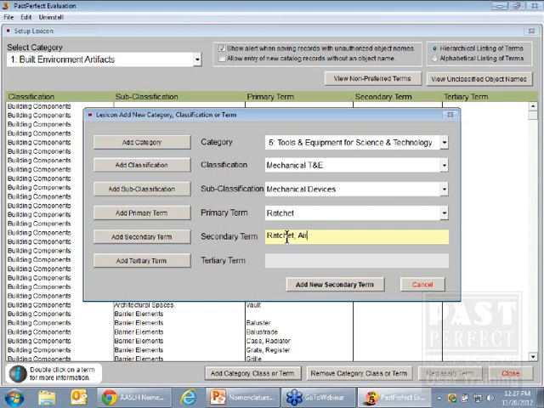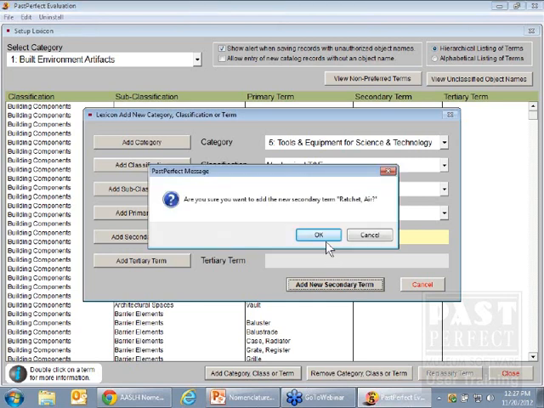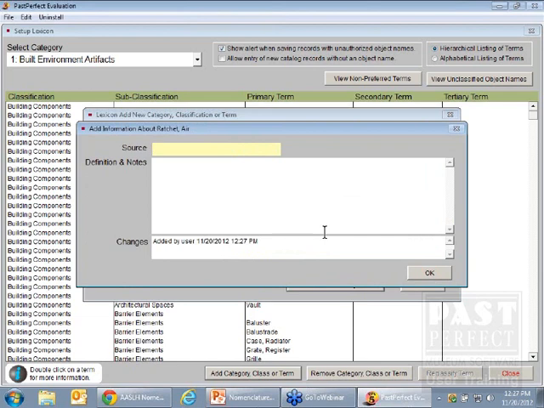So when I click on Add New Secondary Term, are you sure you want to add it? Click on OK. It gives me the opportunity to fill out some of that additional screen. Remember that folder icon I showed you that had the information about where the source is, what the definition is, notes? It also says what changes. It says there's a user adding this on this date. So I can make notes in here. Please use this when the ratchet is powered by air and fits a certain criteria. So you can get really defined, if you want, on your own nomenclature creation. And then source, I could put in my own name here if I wanted to. I'm going to just click on OK, and it's added that term.